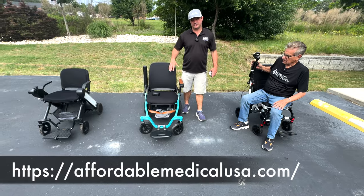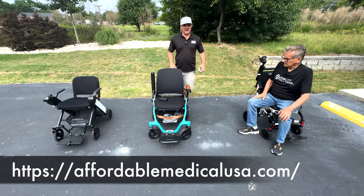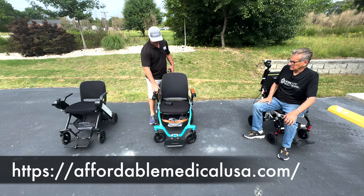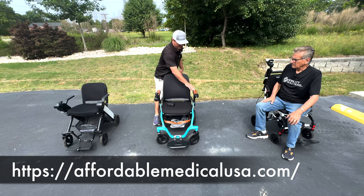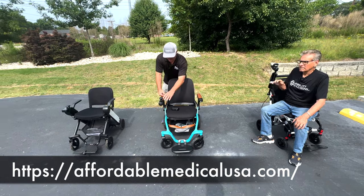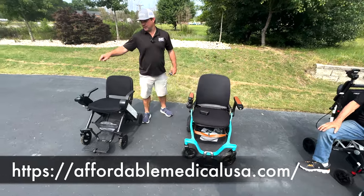This one looks better to me. This one's Bluetooth, that one's Bluetooth, that one's not. So you can do a couple things in the Bluetooth app. This leather look or touch, I don't know if that's real leather or not, but it feels really nice. You also have the digital dash, the digital display, along with this one over here.